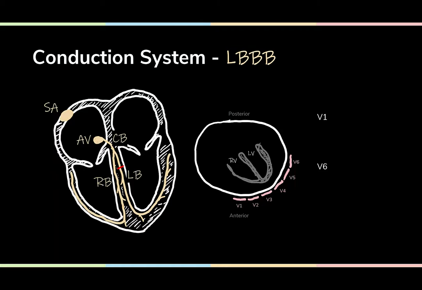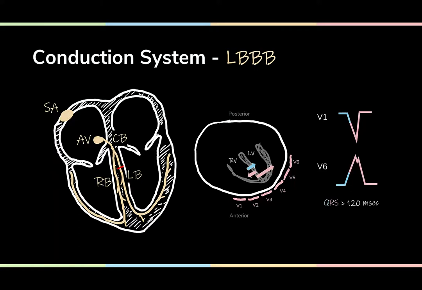Okay, well, let's look at this schematic on the right side of the screen here and think about what would happen in the precordial leads V1 and V6. So first, the septum is going to depolarize. Remember, there's a left bundle branch block, so it's going to depolarize right to left. That's away from V1, so you get a small downward deflection in V1, and it's towards V6, so you get an upward deflection in V6. You with me so far? Yep. Okay. And now let's think about what would happen to the rest of the wave of depolarization. It's going down the right side, just like normal, but it also quickly spreads to the left side.